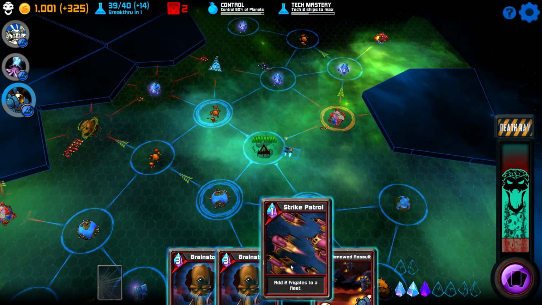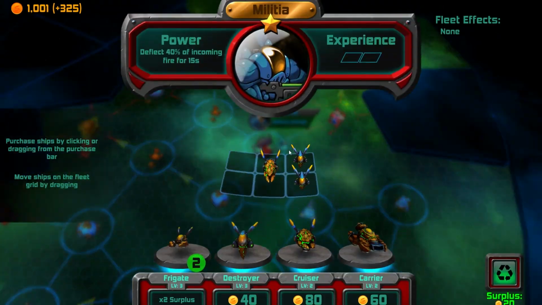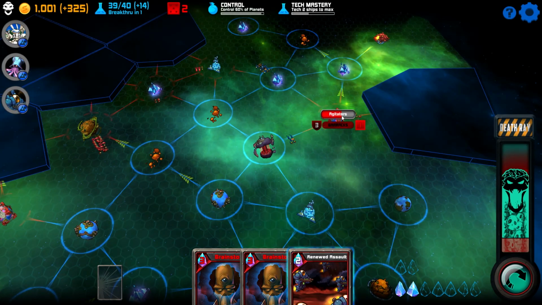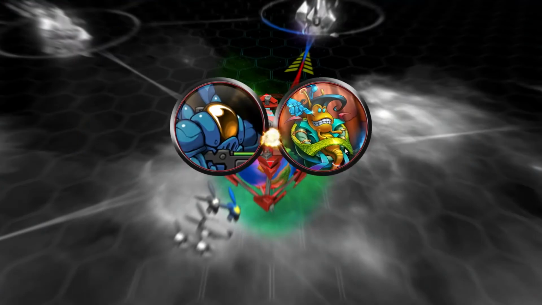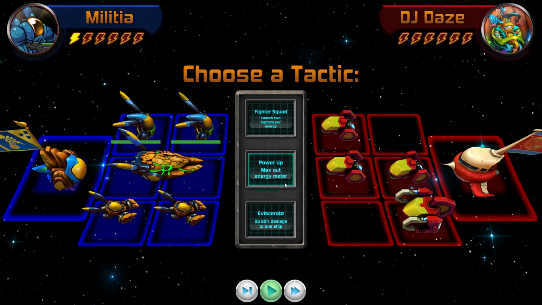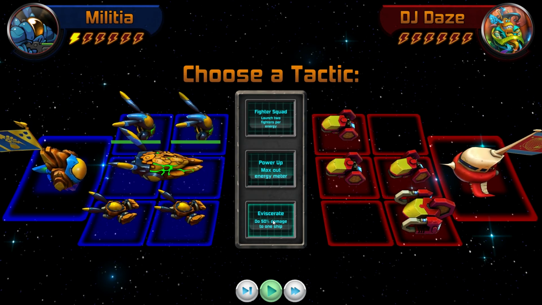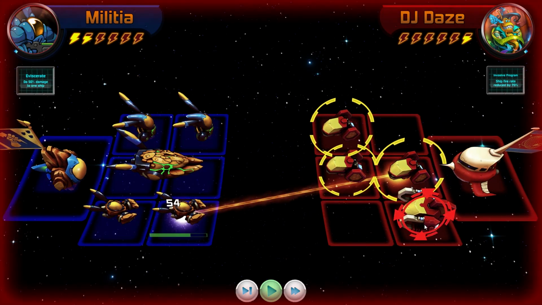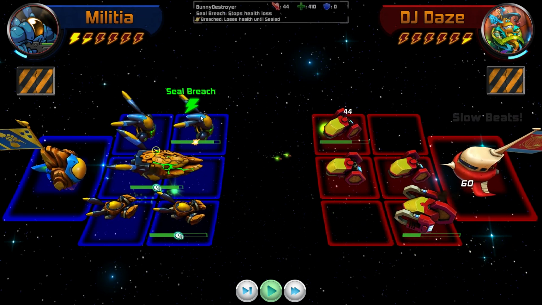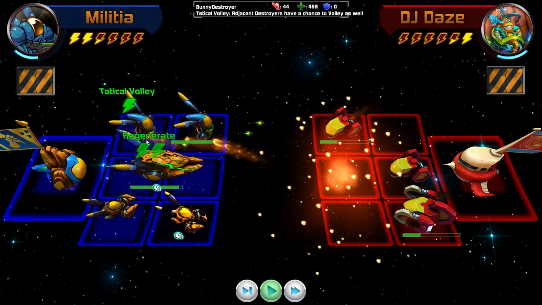Alright, so I'm gonna use this on these guys. Take this one here. If we can capture this turn, we'll, I think, win. Launch two fighters, max out your energy meter. Just present damage to one ship. Let's do this. I don't really know what Seal Breach does, if I'm being honest.